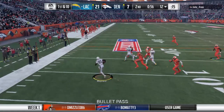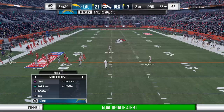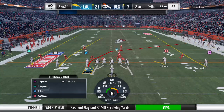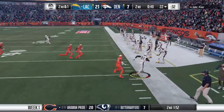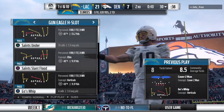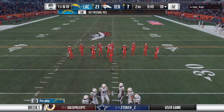Breeze now on first down. And a quick throw here that's complete. And they'll bring him down here up at about the 22-yard line. Give him 9 there on the first down completion. Now Breeze throwing on second down. It's caught on the right side. Williams. And he's able to get this one up to his 30 before he's out of bounds. 8 yards on the pickup there, and it moves the sticks.